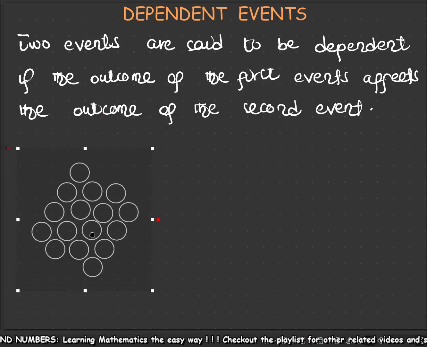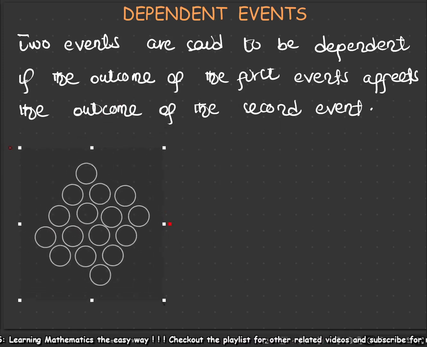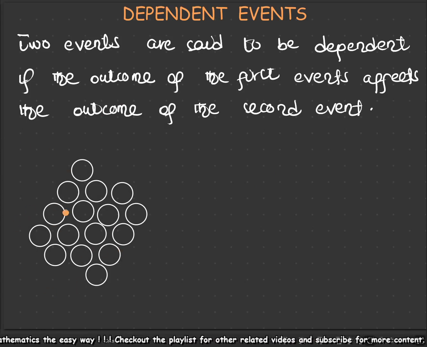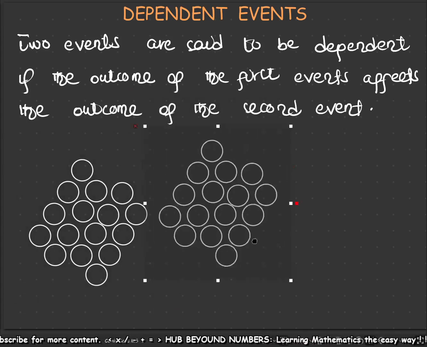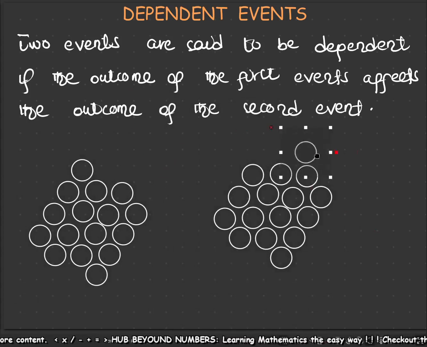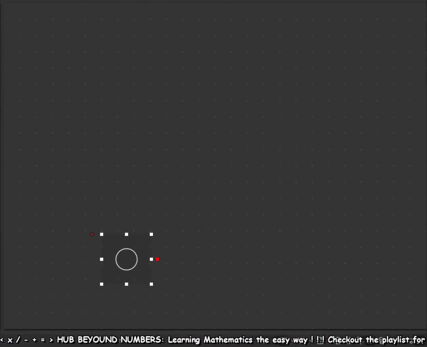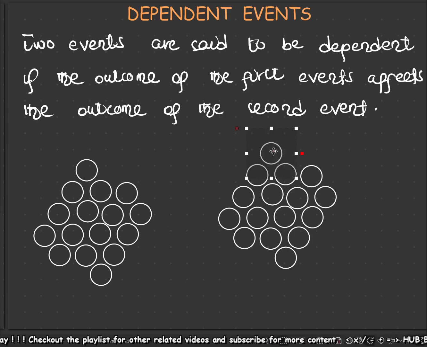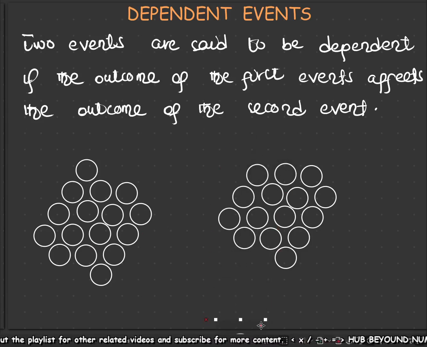So this over here is just a display of circles. Let's say all these circles are in a basket, and I want to pick just one of them. I come and I pick one of them. After picking one, what do you see has happened? The number of circles has reduced.